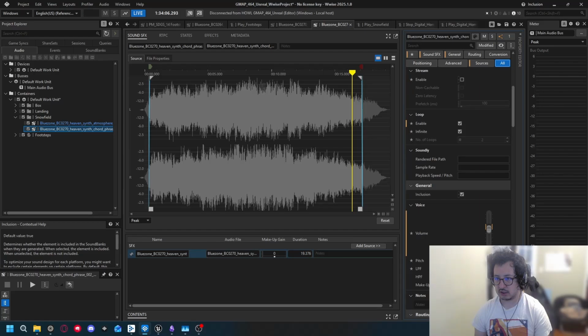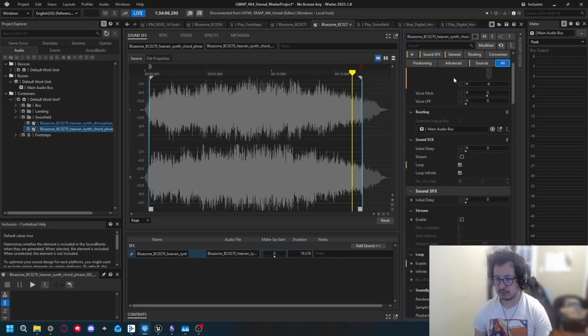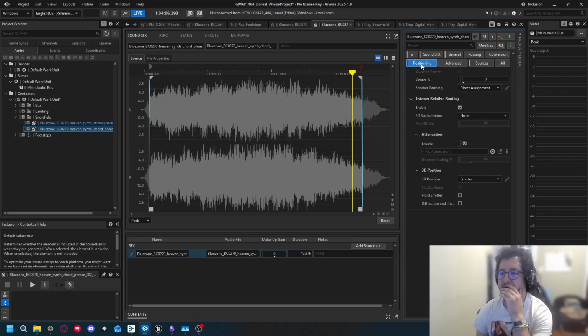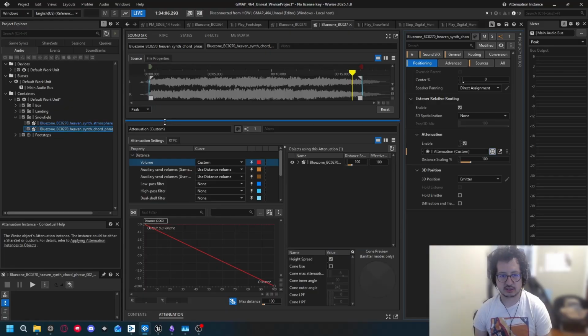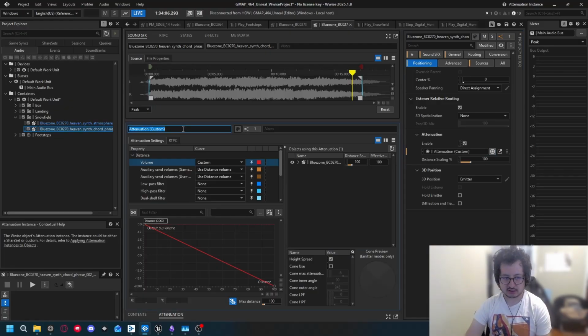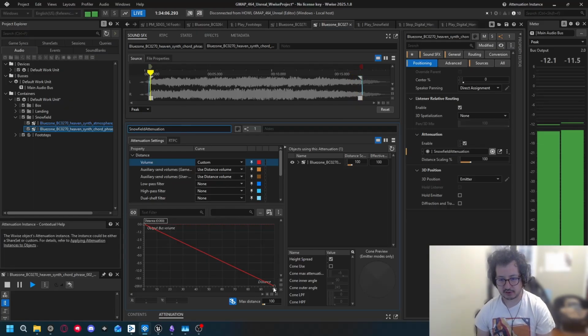And in here, I'm wondering if I should make a new one. Nah, let's leave it at that. Let's create a new attenuation. This is going to be called the snowfield attenuation. And it's going to be pretty straightforward.